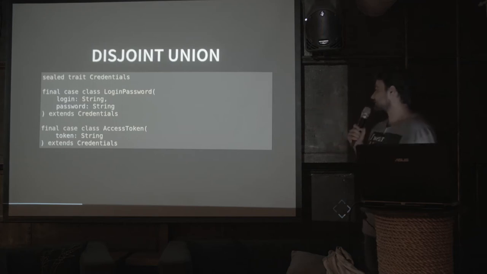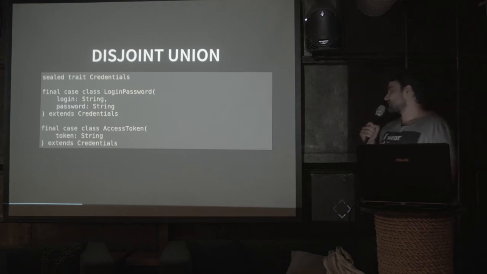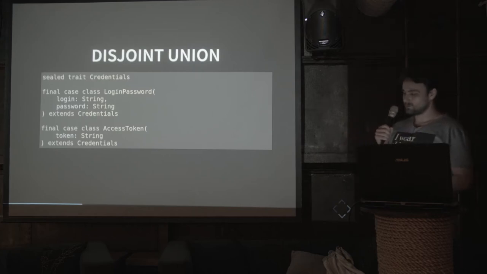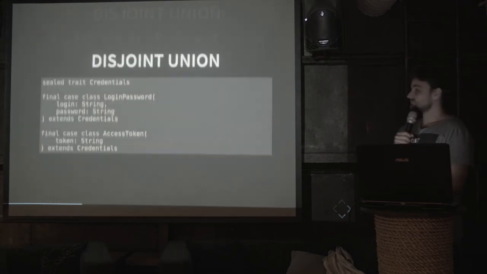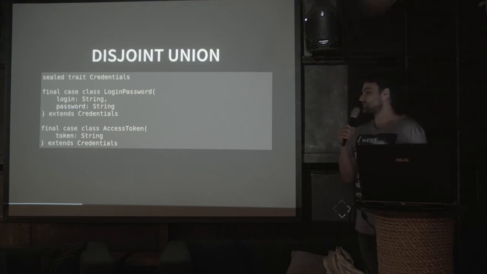So we can use pattern matching, for instance, to distinguish them. But usually, this is the limitation of Scala at this moment, that we can only use traits and sealed traits or sealed classes and then implement them using inheritance to build union types. Because in general, some other languages also allow us to take two existing types as a set. Okay, at this point we will have either this one or this one without any sort of combinations like that.